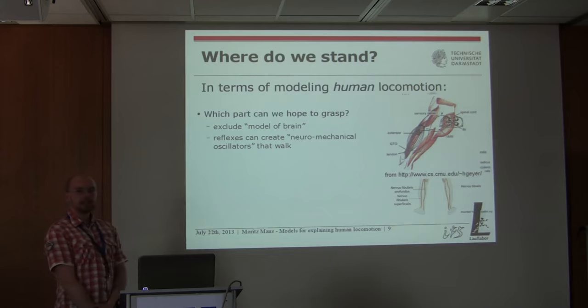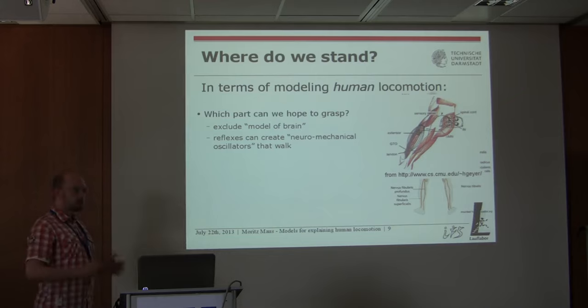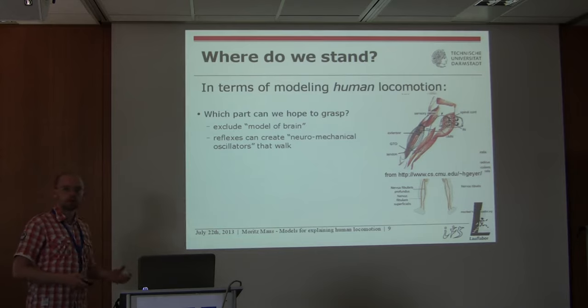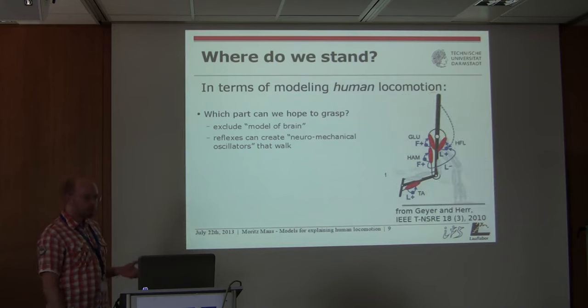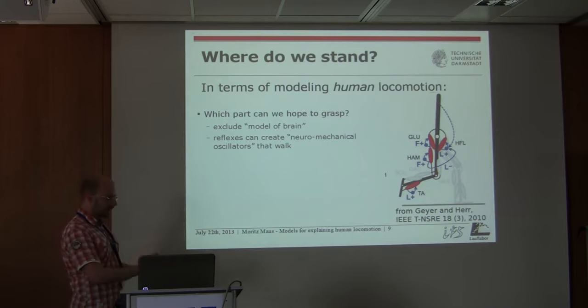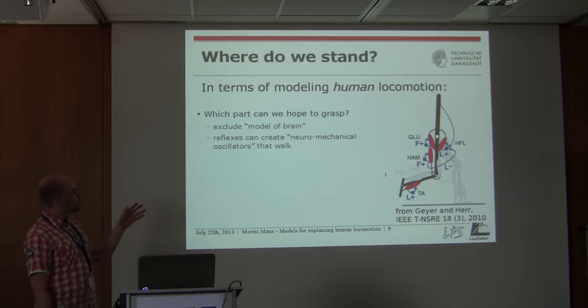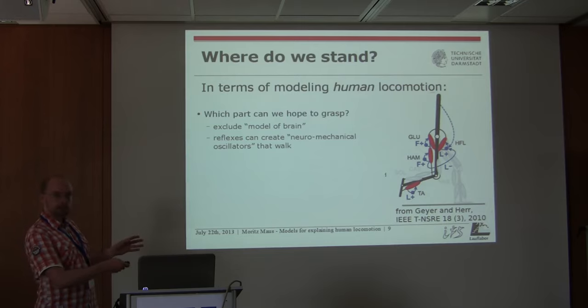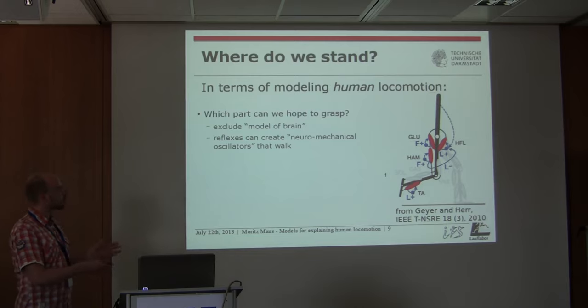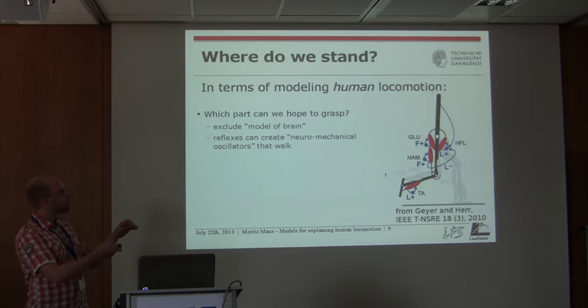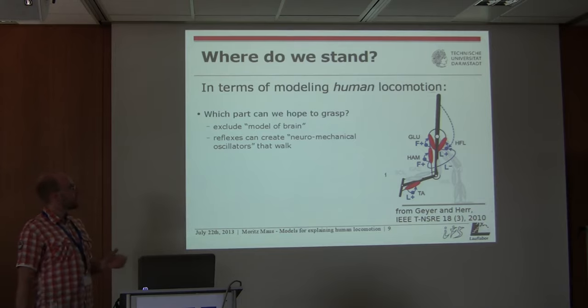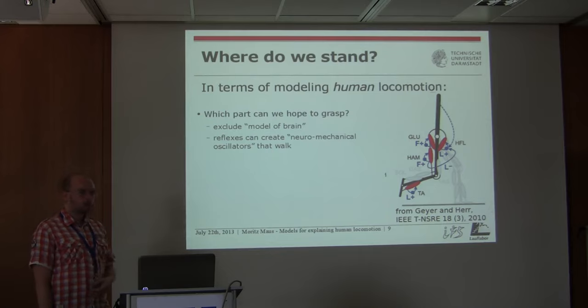And the idea is, and there is some evidence, that there are reflexes which are switched on and switched off by the brain, or modulated by the brain. But the brain is like, let's say, a driver in a car, where you select the gear and you say go, and the car takes care of everything. And when we build now a model that looks like this, which includes only reflexes, so it has muscles, biomechanical models of muscles, where the force that the muscle produces is measured. There are some reflexes involved, which activate the muscles themselves. And this model is capable of producing human-like walking in a stable manner.